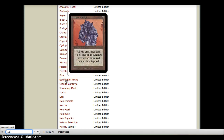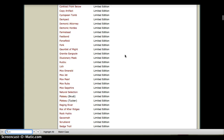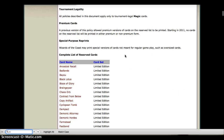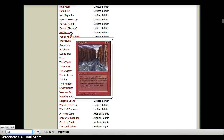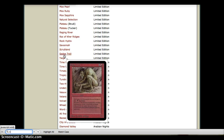Things like Gauntlet of Might are fantastic, very powerful cards that could use a reprint for certain formats, but by no means are they Black Lotus or any of the Power Nine or the most powerful cards on this list. This makes it interesting because the bulk of these cards could very well be reprinted. Which begs the question: why did Wizards choose cards like Raging River or Sedge Troll? These cards are obviously not broken and could easily be reprinted — in fact, they probably shouldn't be simply because they're so awful.